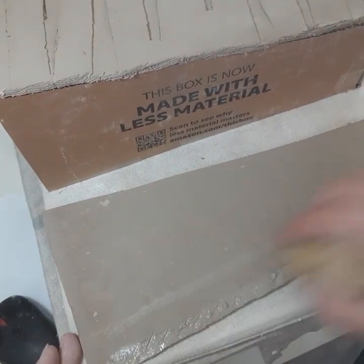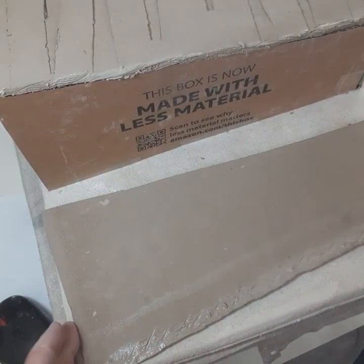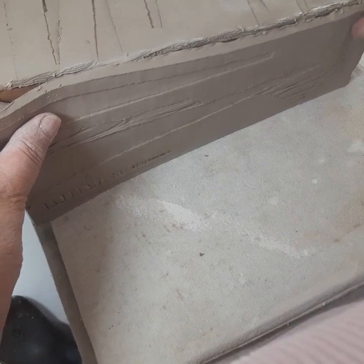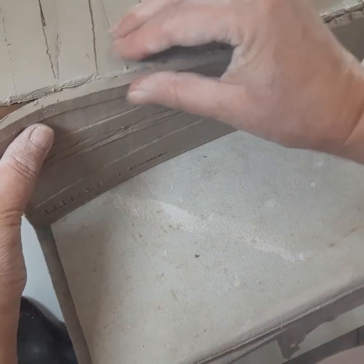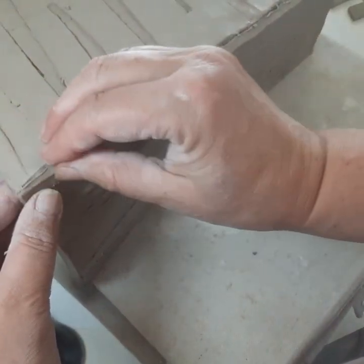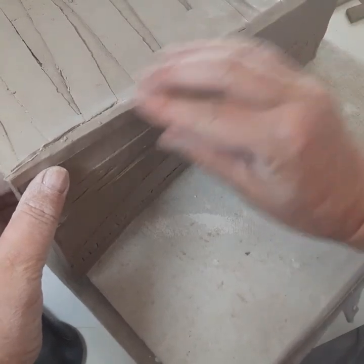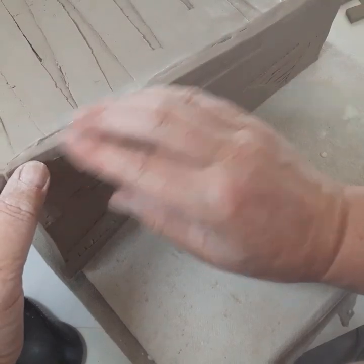Add a little slurry on there, places where you're scoring and attaching. And you're going to stand up the next panel and connect those seams right over the box, the cardboard template form we made. So we're going to do this to all four sides. Get all four of our panels on.